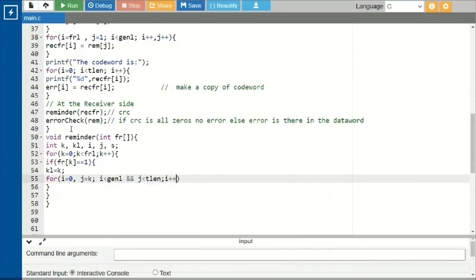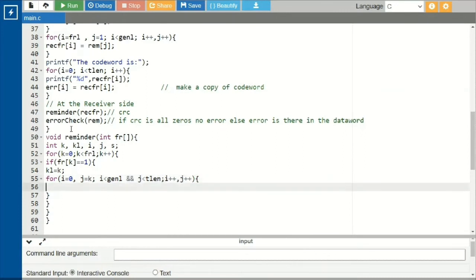So I'm using two looping variables here, one to iterate through the frame indexes and the other one to iterate through the polynomial index of the arrays. I is used to navigate through the reminder and J is used to navigate through the indexes of the frame.